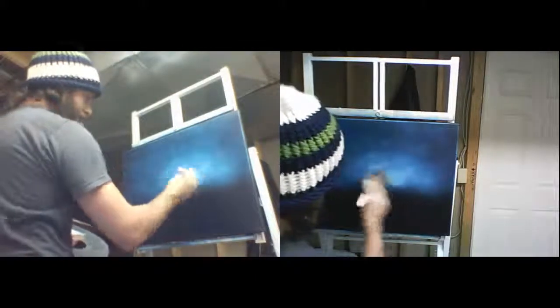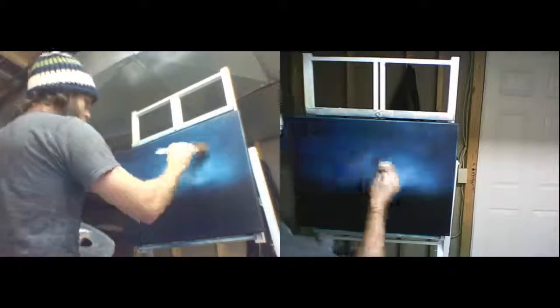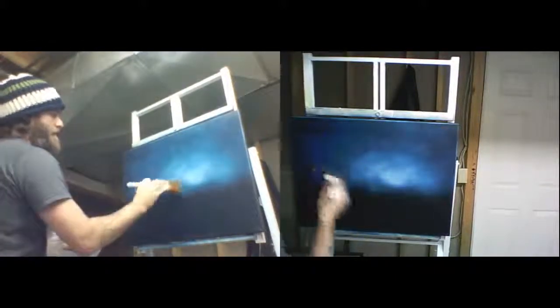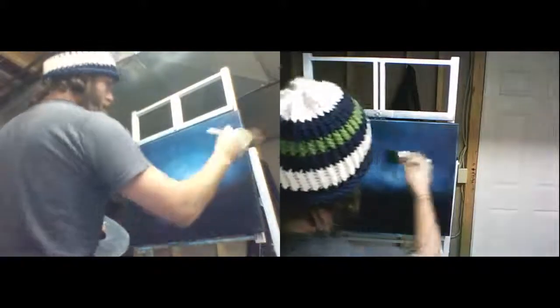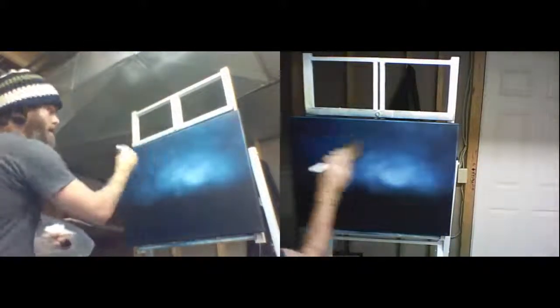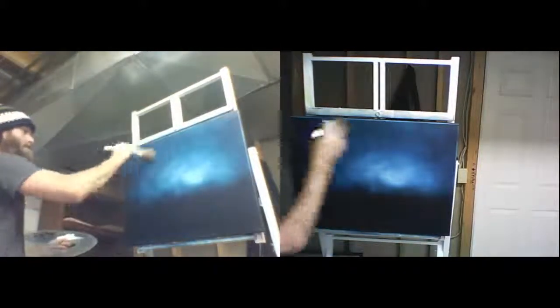Alright, so now we're going to blend this again. So starting in the middle, working your way outward. Alright, and then just go across it really, really light. This is just to take out all the brush strokes.